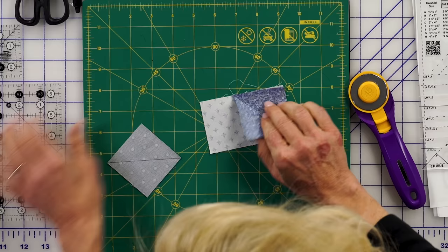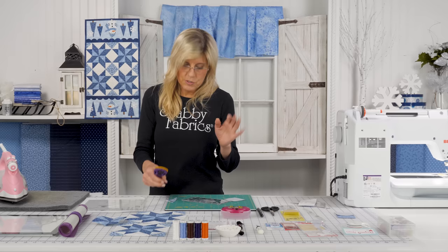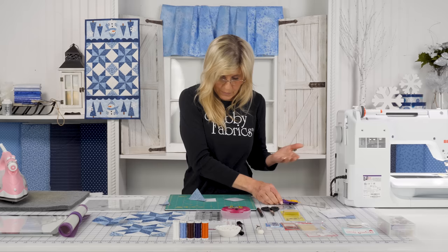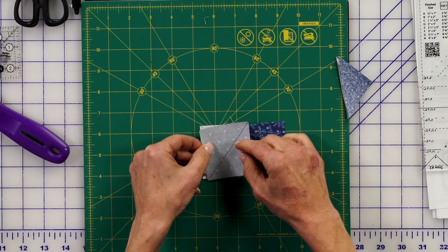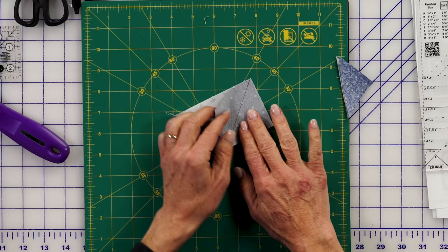Another product I want to introduce you to: some people don't like drawing that line, sewing on the line, pressing to the outside, lifting it up and trimming. They don't like that step. For that reason, Creative Grid created something called the corner clipper, and I'll show you that real quick. I had just, as a matter of habit, drawn the line and would place this here. If you use the corner clipper, I'm just going to erase that line, knowing that this is the part that's going to be trimmed away. We're going to sew on the line, press to the outside, this gets discarded.